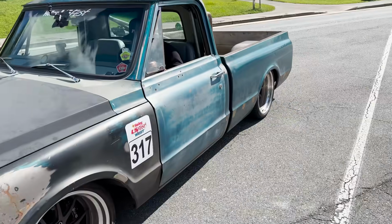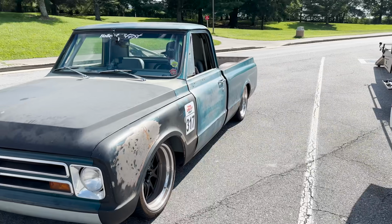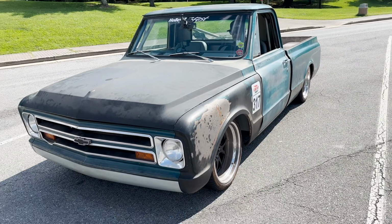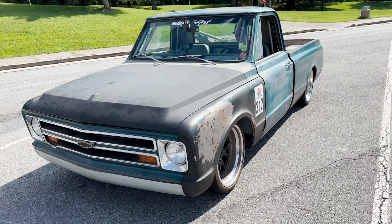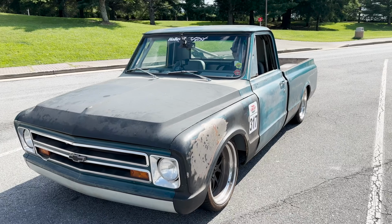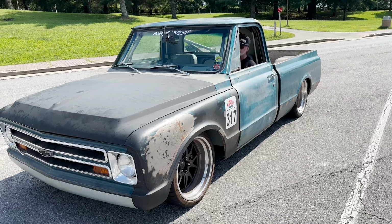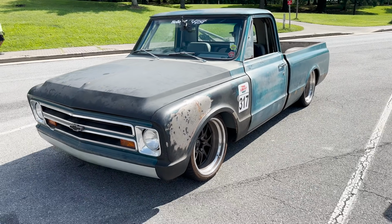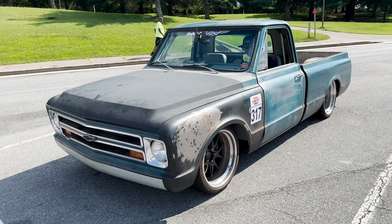So this is the lazy part. Neither of us wants to push it up this hill to get it behind the ramp truck to pull it up on the ramps, and so Joe's going to try to put it in reverse and fire it up. This is a bad idea, and to be clear, it was my idea. Hey, I noticed that if you hit it a bunch of times, it would pump a little bit. It also squirts all the fluid out. Maybe not. Go ahead.